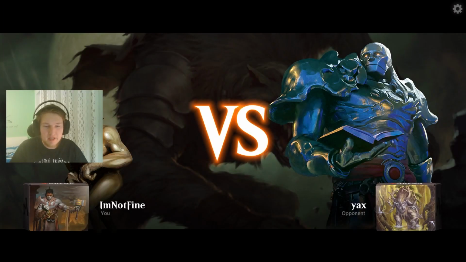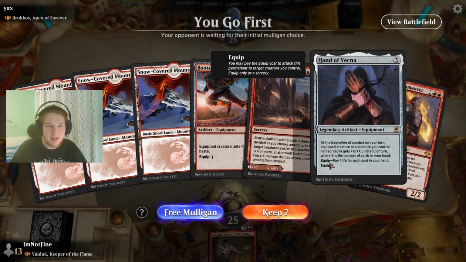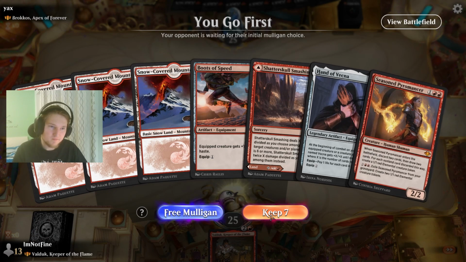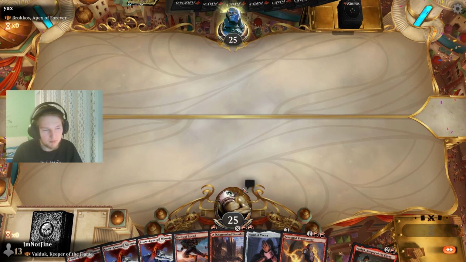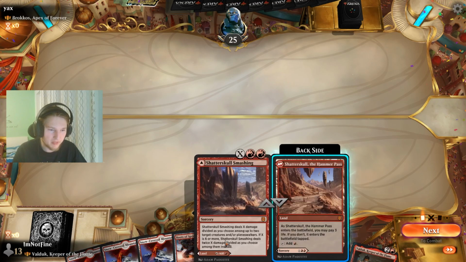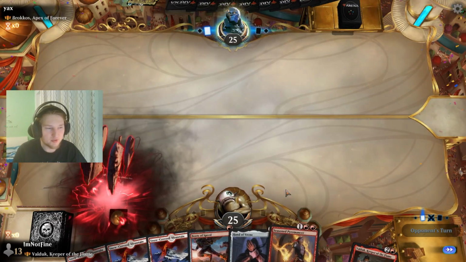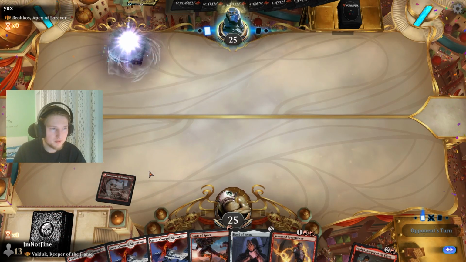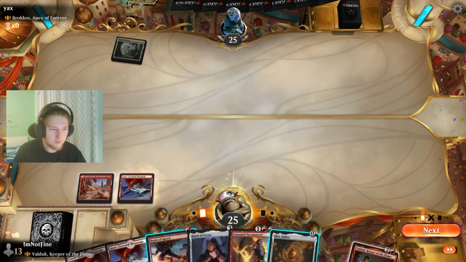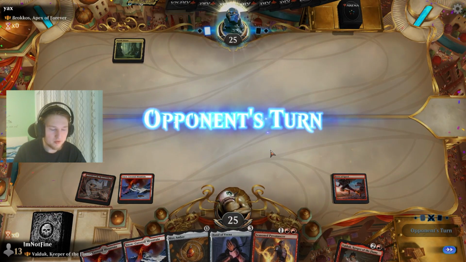We are ready to play against the mutate commander nobody plays, Brokos, Apex of Forever. Not the greatest hand, not the worst hand. Not sure if I want to play out all my lands just because I have the Seasoned Pyromancer, and that can just refill my hand. Oh, Mox Amber is not too bad. That is actually pretty cool.